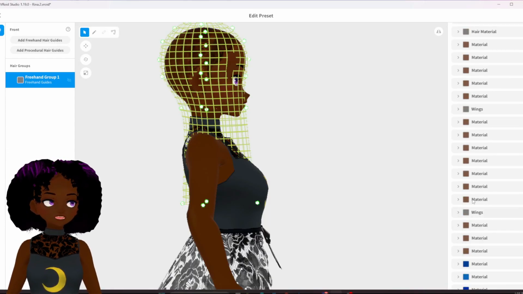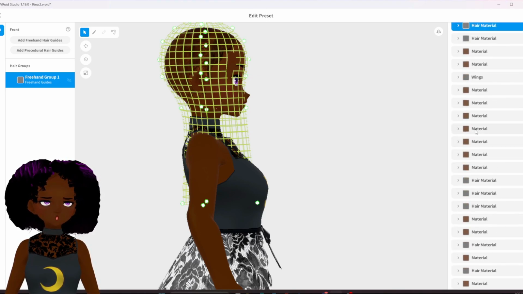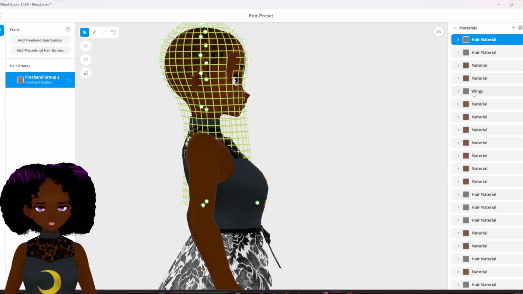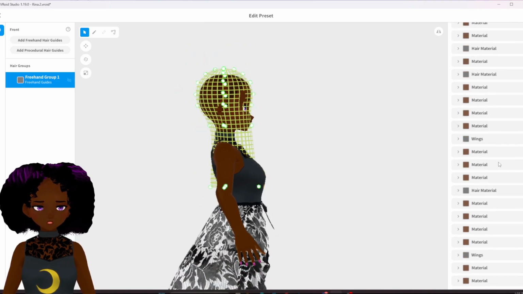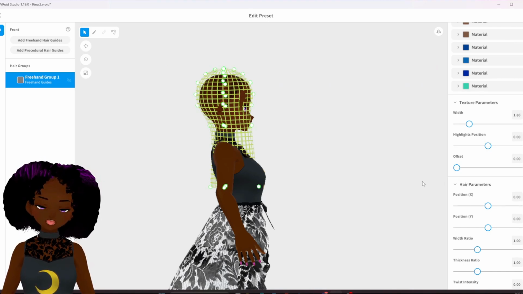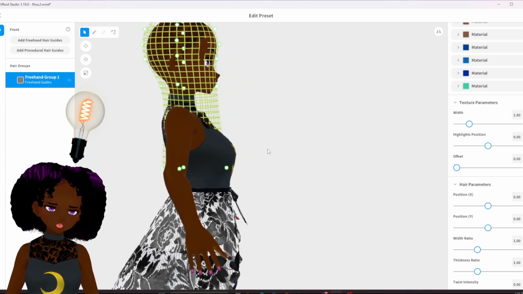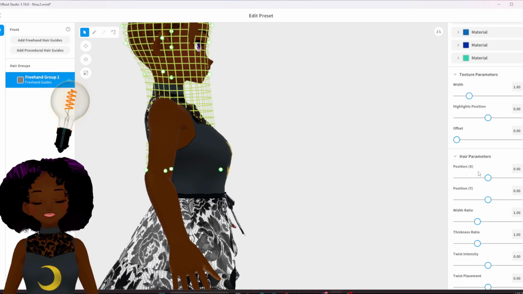I hate, this is the one thing I do not like. Why are there so many? And I'm afraid to delete it because what happens if I delete it from here? Does it delete all the other ones? I didn't even touch anything. If I make a whole new character, does this come up like that? I don't think so. Is it because, oh, yes. Okay, I answered my own question.